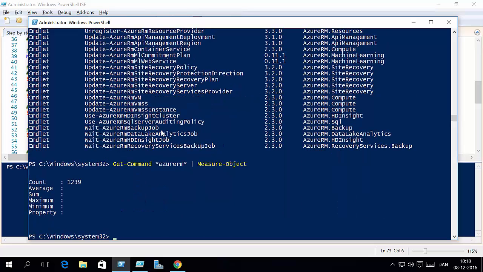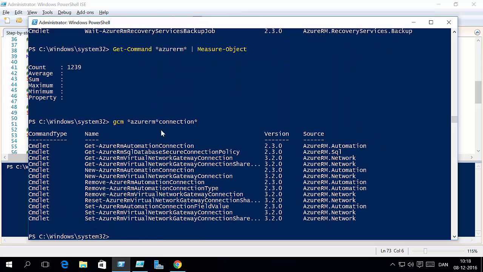We can see there are over 1200 different Azure Resource Manager commands. So if we want to look deeper into that, we can, and I can show here the alias for get command. Type Azure Resource Manager. Maybe we want something about a connection.